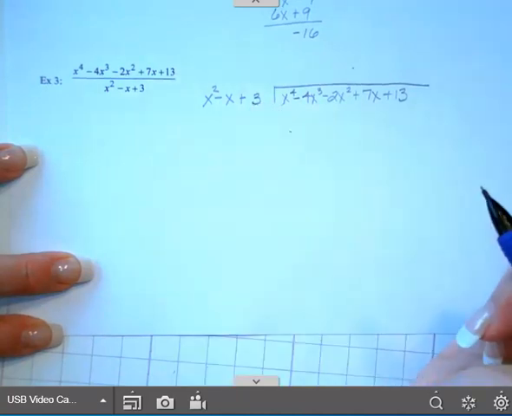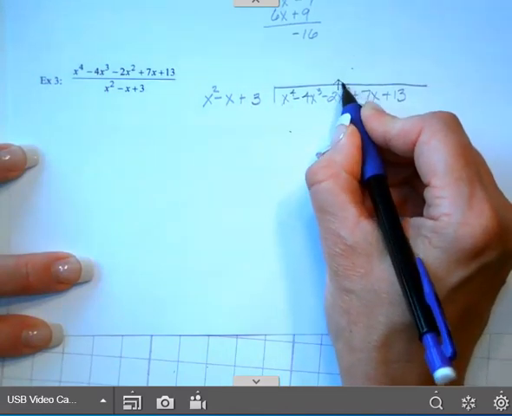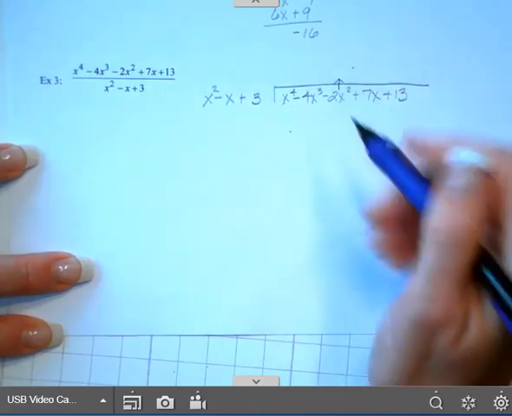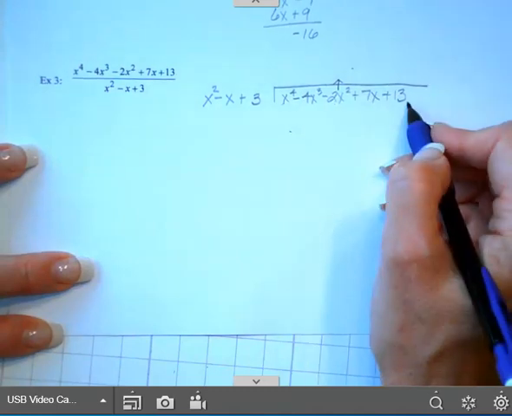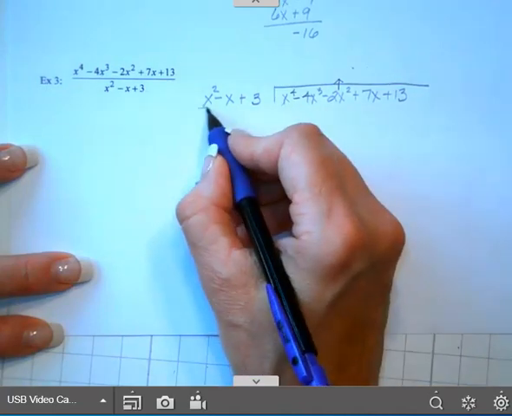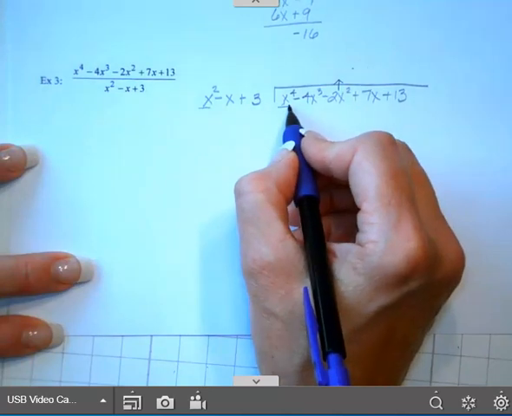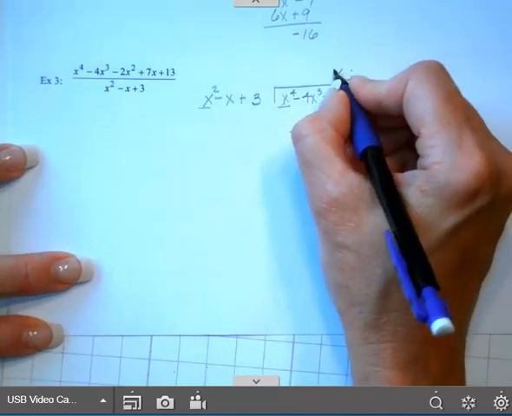And let's go ahead, and we have 3 places here, so I need to start above the 3rd place. That's where I start. And make sure you start in the right spot so you know where you're ending. And I need to get rid of the x to the 4th. And the 2 terms that I'm going to look at are those. So x squared times what gives me x to the 4th? And that's going to be x squared.